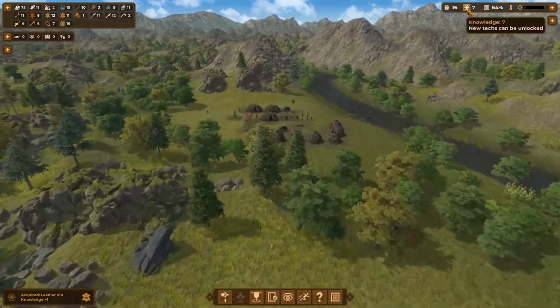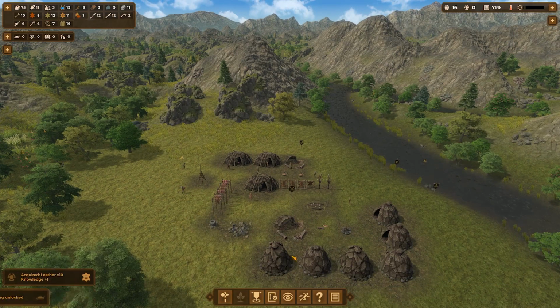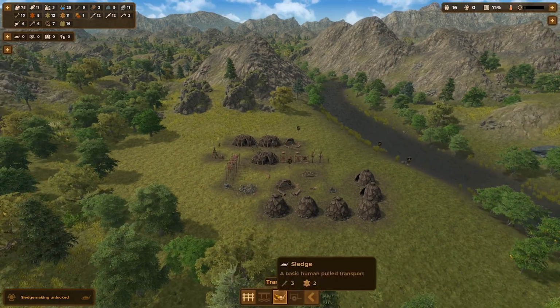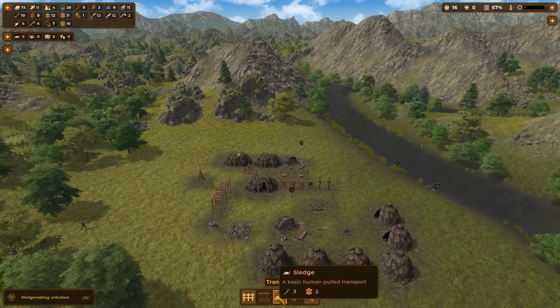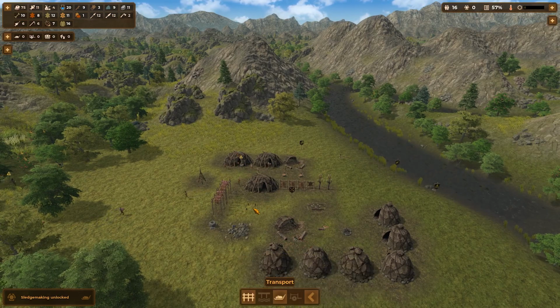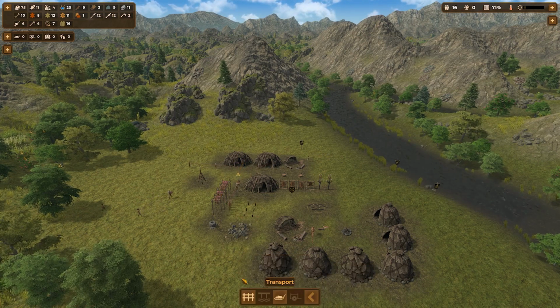Alright, so now we have 7 knowledge, which means we can research the sledge. And now we can actually build one, transport post, and sledges. So these, from what I understand, interact with the settlers just as a building would, so you can just kind of place it wherever and they will use it. So we'll just put 2 of those down. Actually, we'll do 3.